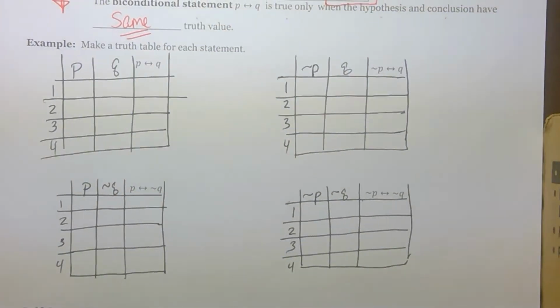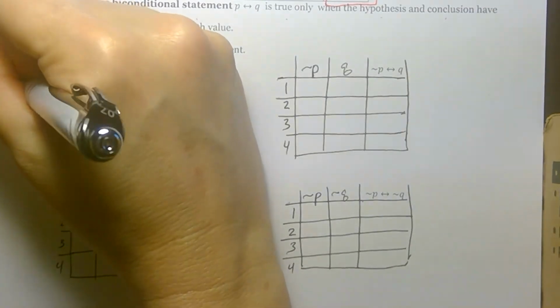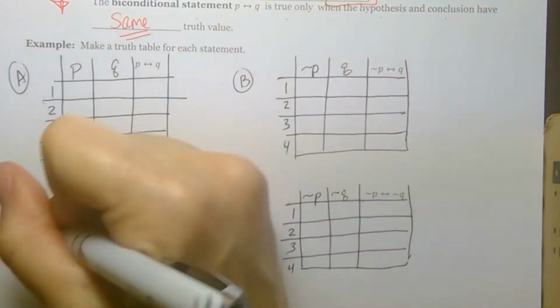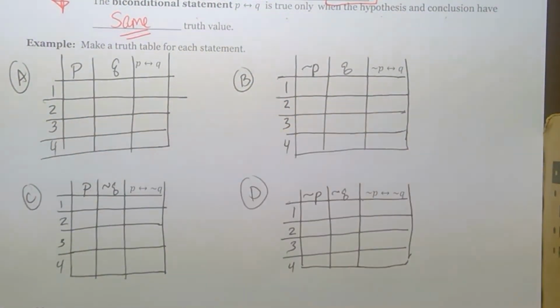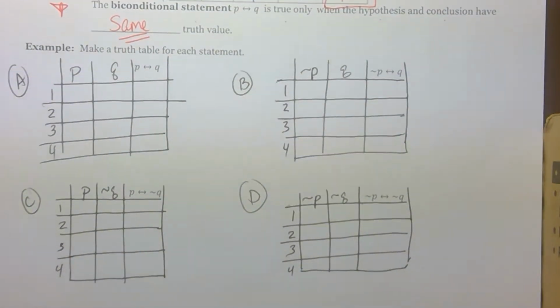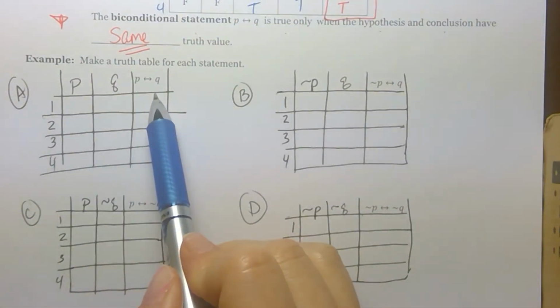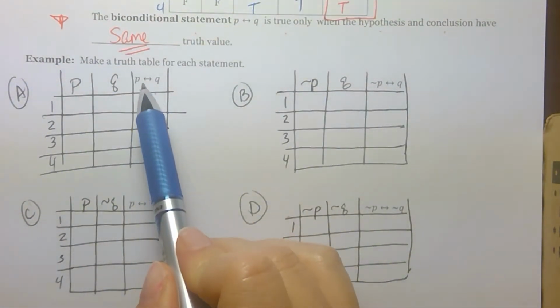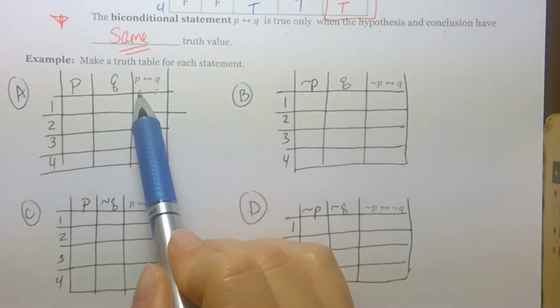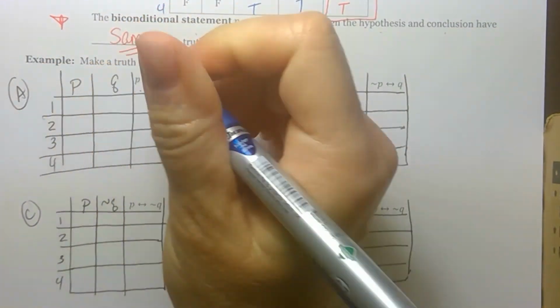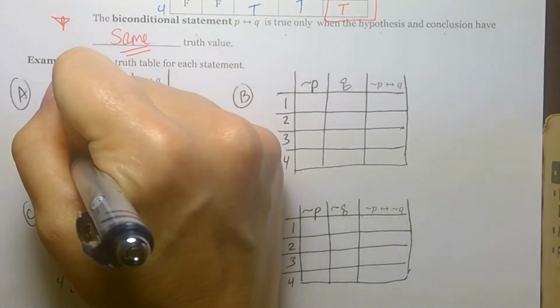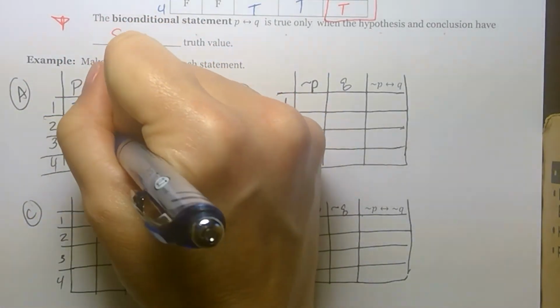Okay, there are our frameworks for our truth tables. We're going to go ahead and just label them A, B, C, and D. We don't have labels for these different ways we turn around the biconditional statement like we did for the conditional statement. So we're just going to label these 4 truth tables as A, B, C, and D. For our original one, our first biconditional, P if and only if Q, we've got P and Q to fill in. So P is true, true, false, false. Q is true, false, true, false.